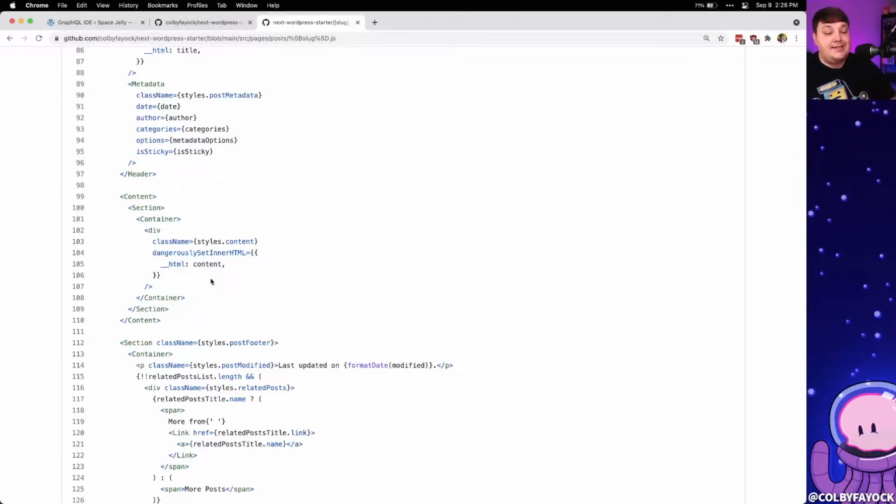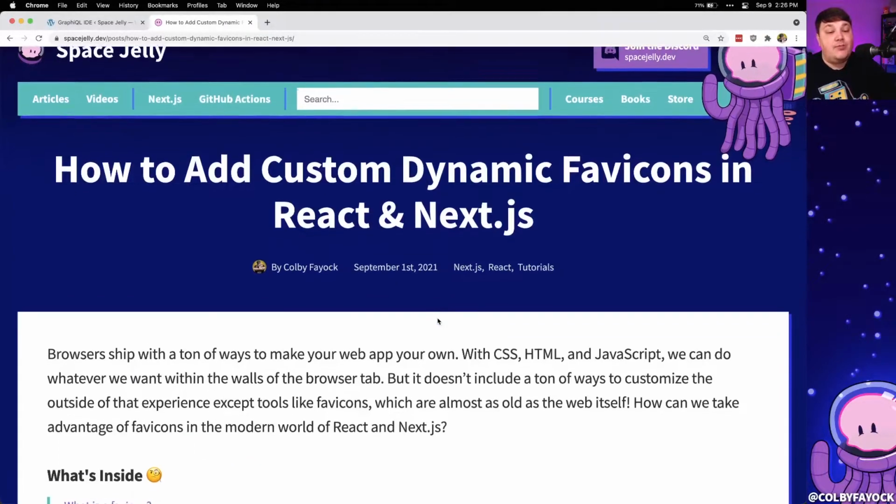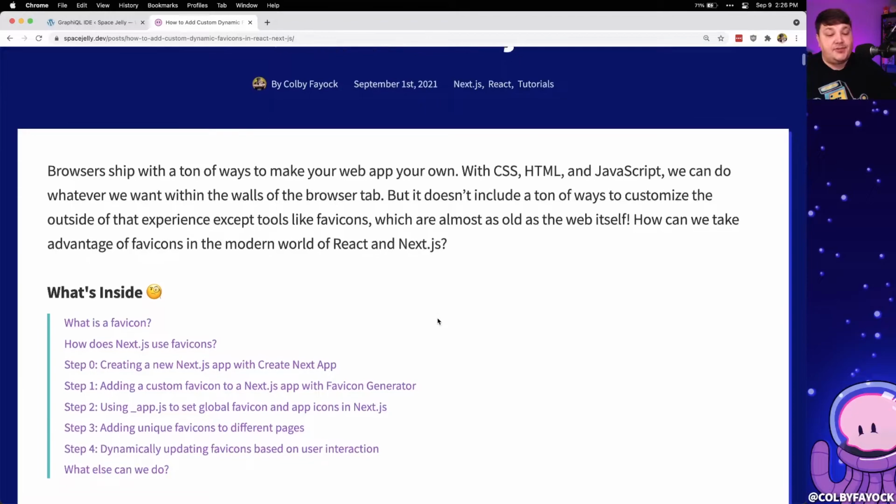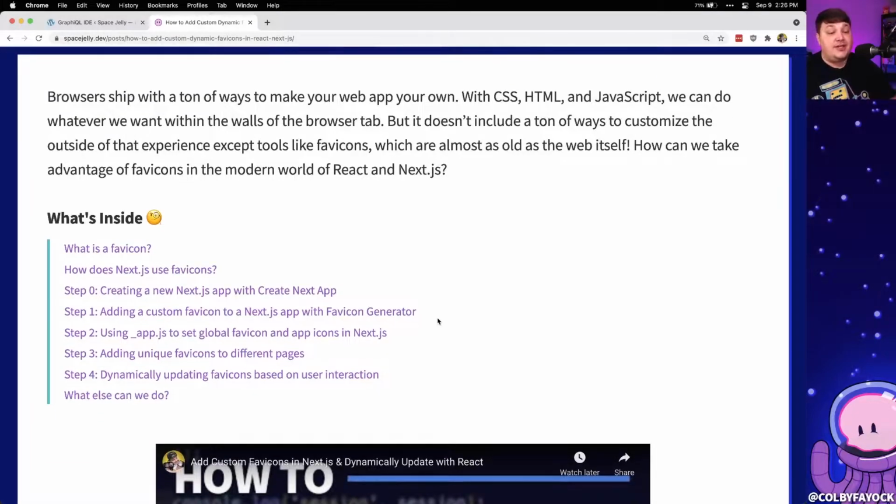But what that means is I'm not doing anything special with that. I'm just taking it as an HTML string and passing it to React, where it then takes that and renders it for me. But that can seem somewhat limiting, as we just have that HTML string to work with, where, like spacejelly.dev, I want to be able to add a dynamic table of contents, or really any other kind of dynamic feature that would actually have to get added inside of the HTML that I get from the server.